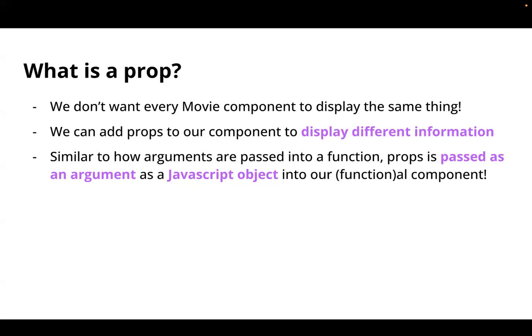We all know that if a function does not have any arguments passed in, it will always do the same thing. However, if you pass in some parameters, it will display different behavior. That is exactly the idea of a prop. Props are passed as an argument to our component, as a JavaScript object, and they let us modify how our component looks.